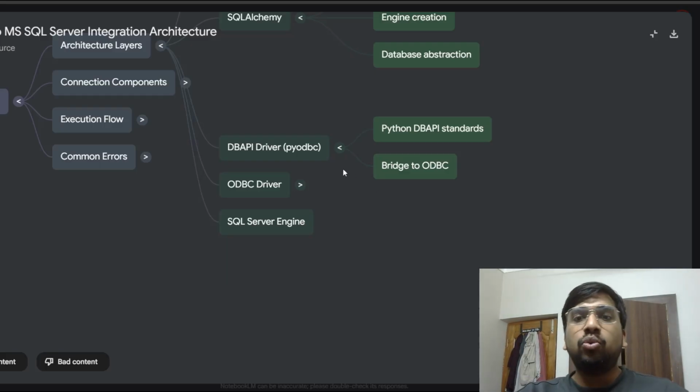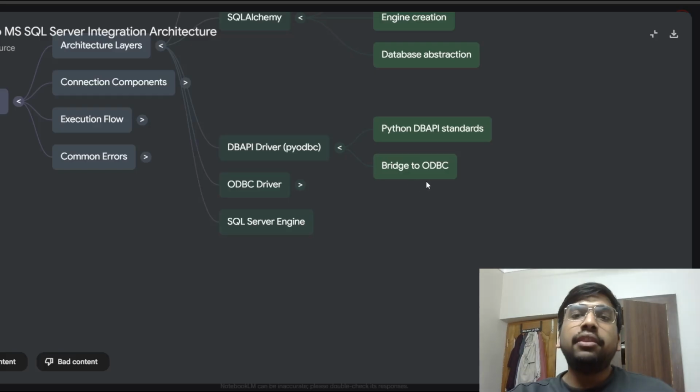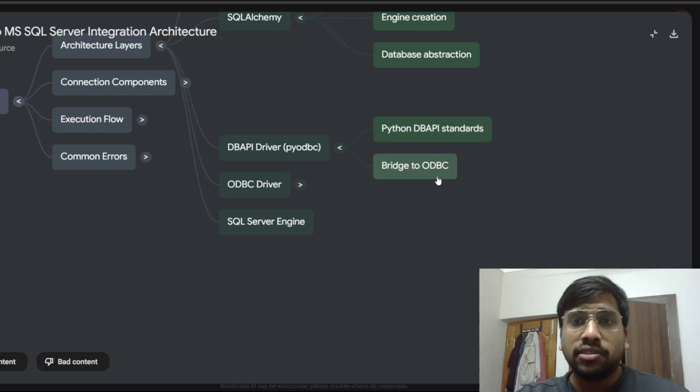You need two drivers. First, this pyodbc driver, the DB driver or the DBAPI driver, and another driver that you need is this ODBC driver. This ODBC driver has to be downloaded separately from any search engine, from Microsoft.com actually.